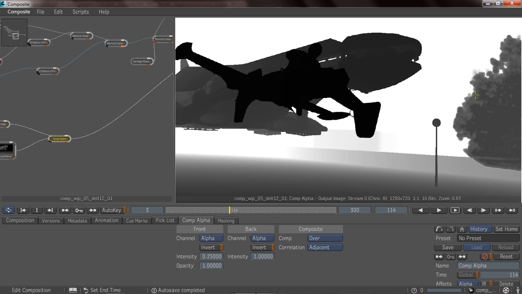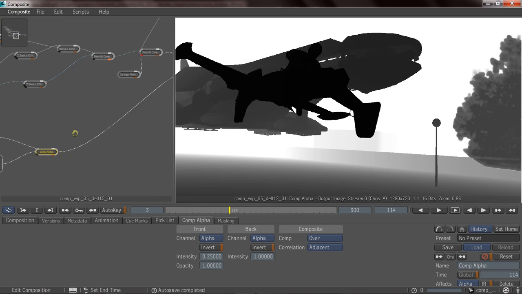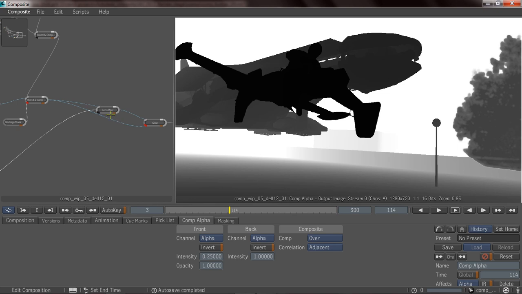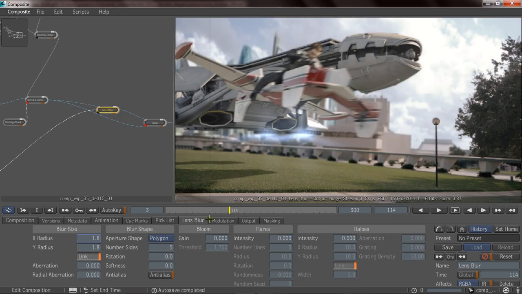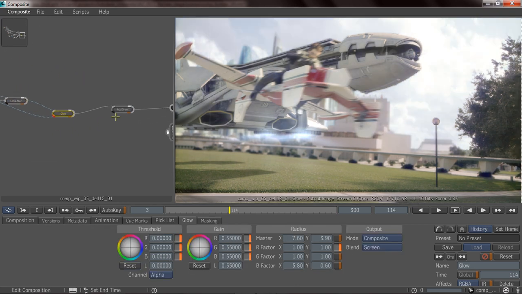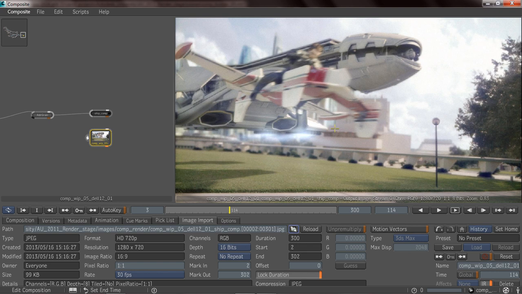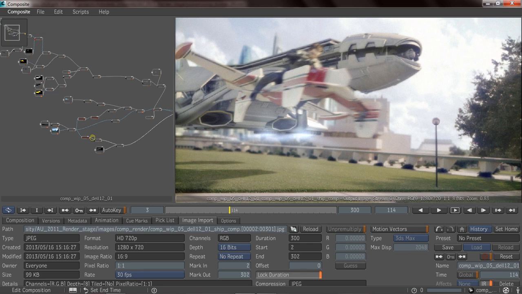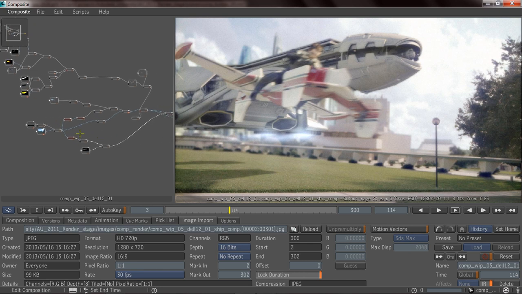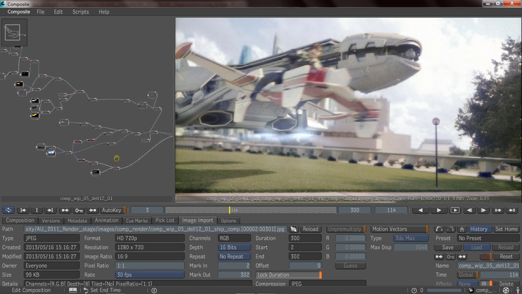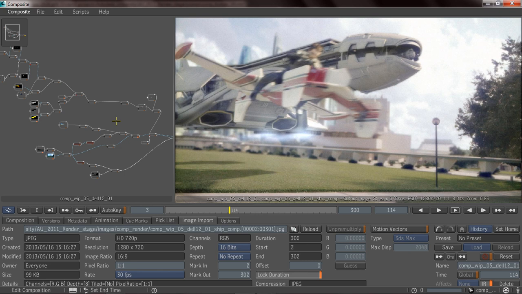So I'm using that tree, and I just set the gray value for that tree to put it into the right space, so that when we use this lens blur that's using the modulate image to give some Z-depth information into that, add a little bit of glow to it, add a little bit of grain to it, the end result is basically that background plate. So that's really what I did, using this video footage, using some keying operations, did some fun stuff with some Z-depth, and the ultimate result looks pretty cool, I think.